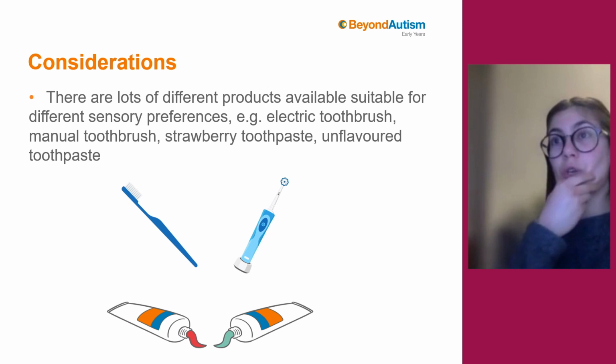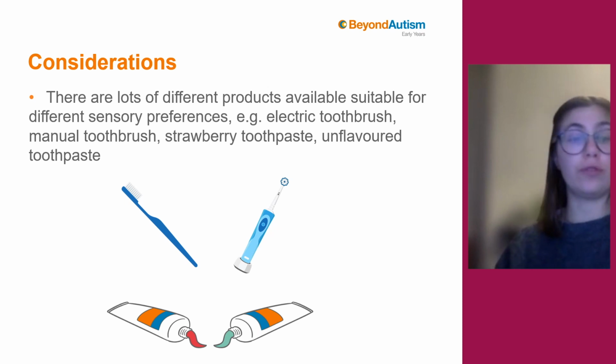We can also find some products for tolerating injections that can reduce pain and that have been clinically proven. So for example, the BCB is like a little bee that holds an ice pack, and the ice pack with the BCB vibrating will be applied to your child's arm. And then the child will focus on that vibration and that cold area, and it is more likely to not feel pain when you're going to give an injection.